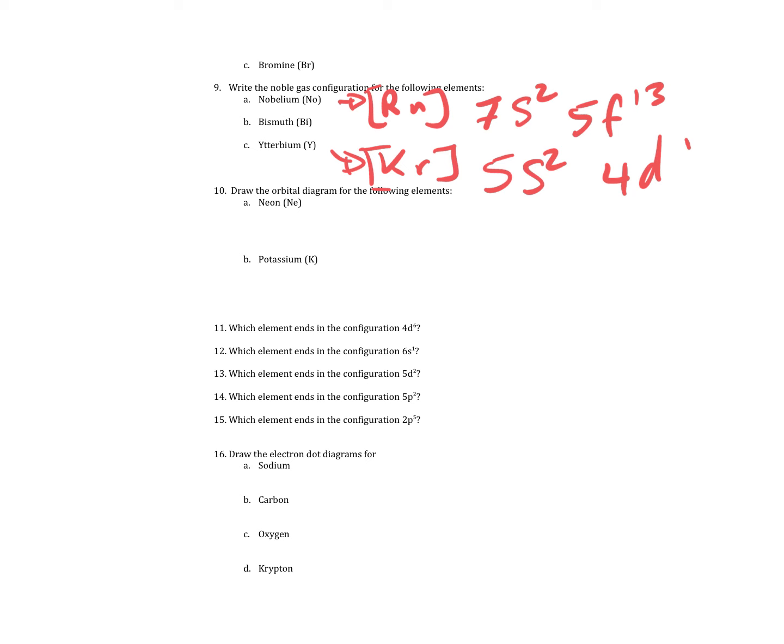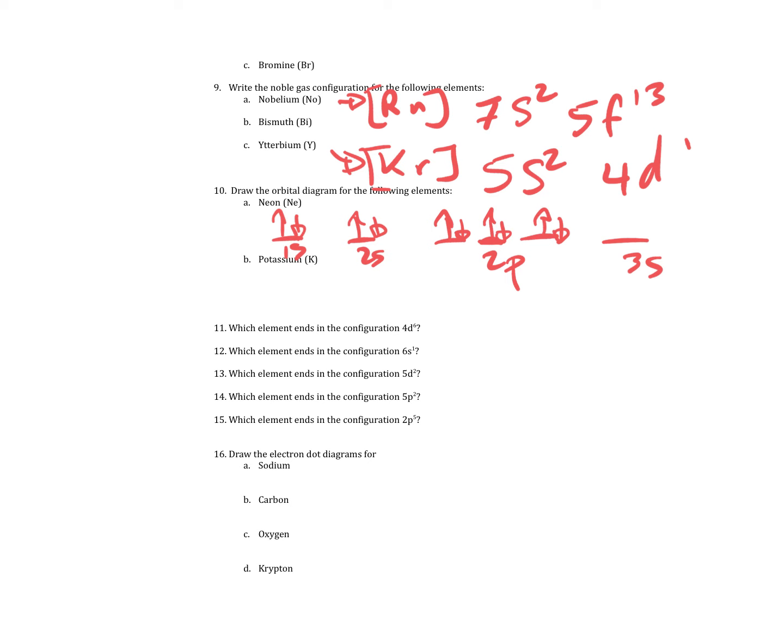Okay, draw the orbital diagram for neon. Neon is element number 10. So we will have 1s, 2s, 2p, 3s just in case. So 1s, 2s, 2p, 3s. Let's see, 1, 2, 3, 4. And if they're equal in energy, in the p, because they're all equal, remember, single first. 5, 6. That's what 6 would look like. 7, 8, that's 9, 10. So for neon, we only need 10. We don't need to get to 3s.